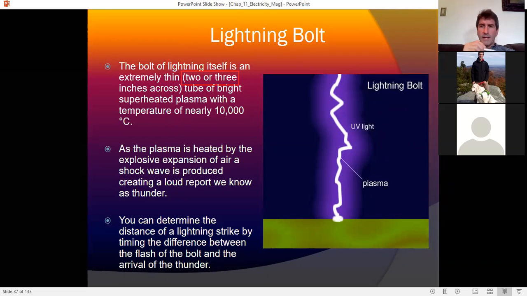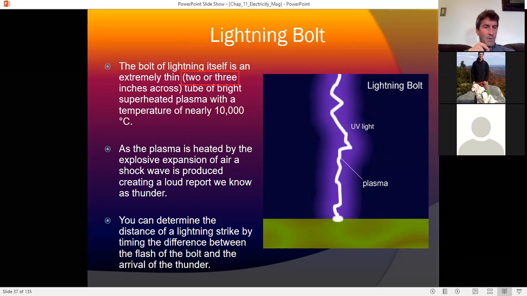But what the lightning bolt is, as the electricity discharges, it rips all the electrons off the outer parts of the molecules. It turns the air into a plasma. And this plasma is what we see glowing. Now, if you don't know what a plasma is, it's a fourth state of matter. A gas just has neutral molecules bouncing all about. A plasma will have positive ions.